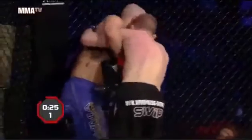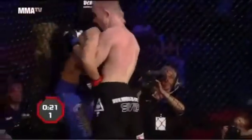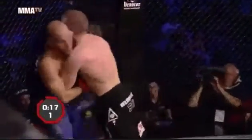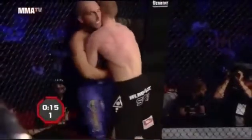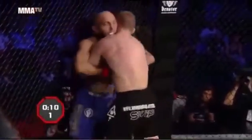Again, it was Baneschi who pulled guard and was dangerous. He did have submission attempts from there, but nothing that was really close to threatening. You wonder how, with a couple seconds left in this round, the judges are thinking about this in their head. No, and like I said, he needs a little bit more of an unconventional setup.